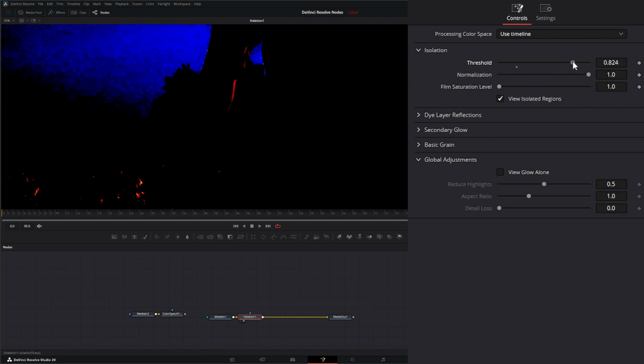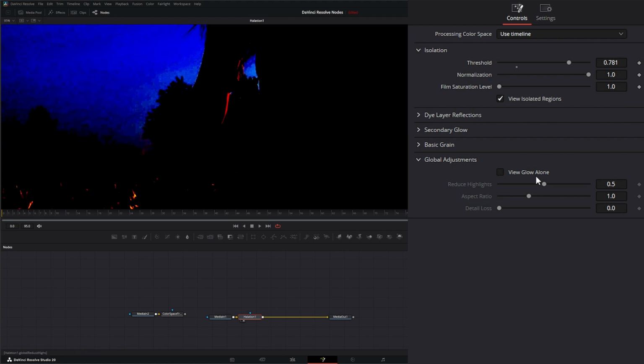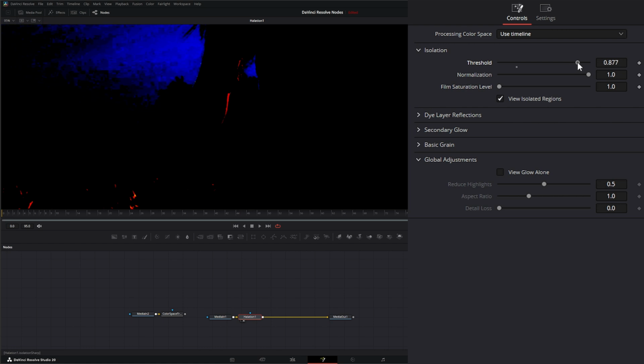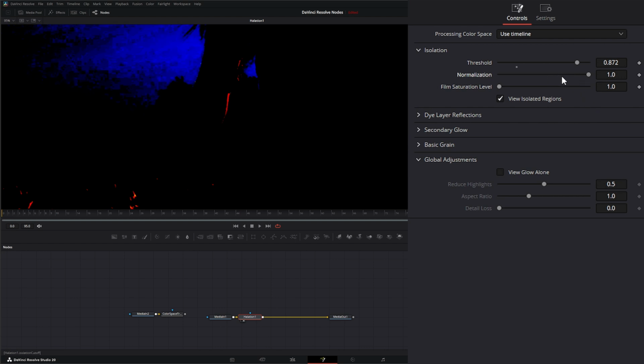And that's still, to me, too much, because halation wouldn't really occur in any of this stuff right here. On the edges, maybe, but not in this. So we can dial this down to get something we kind of want. Under normalization, this will just normalize our halation or find our minimum levels. But once we change this, this level is going to go no further than our other threshold right up here. So if I bring this down, you can see it's not going anywhere. So we're going to go ahead and leave that.